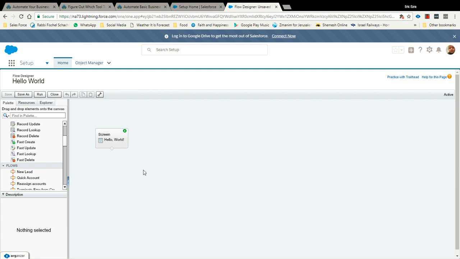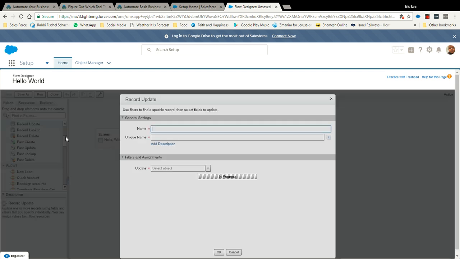Building a flow, just to clarify, visual workflow is a product. This is where I need to design something, manage something, run flows. Cloud Flow Designer, which is what we're looking at here, is the tool. This is how I point and click.